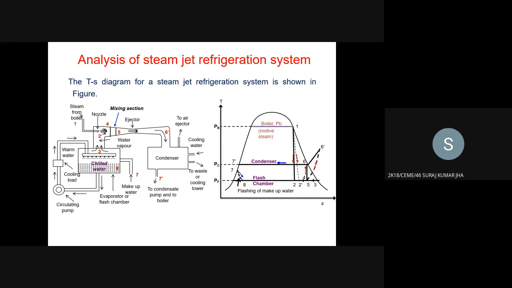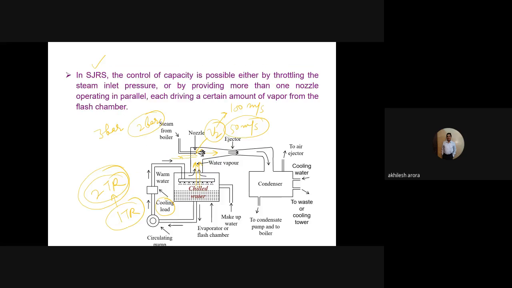Sir, the throttling process for the water is taking place in the nozzles in the evaporator only. Correct. If you see this diagram, basically the pressure is being reduced because of the sucking of the vapor, because of the sucking of the moisture which is being sprayed by the nozzles. And because of this suction effect, there will be low pressure in the evaporator or the flash chamber.